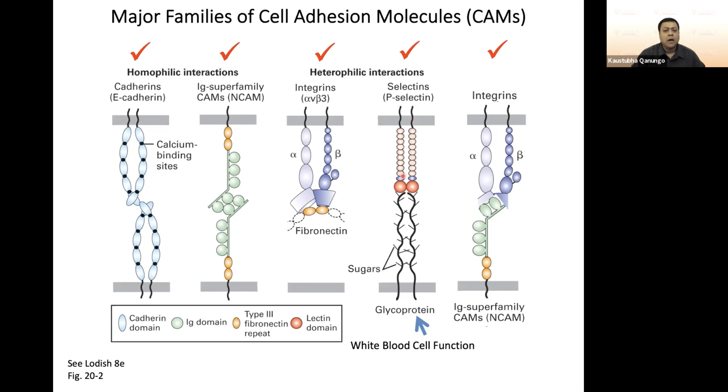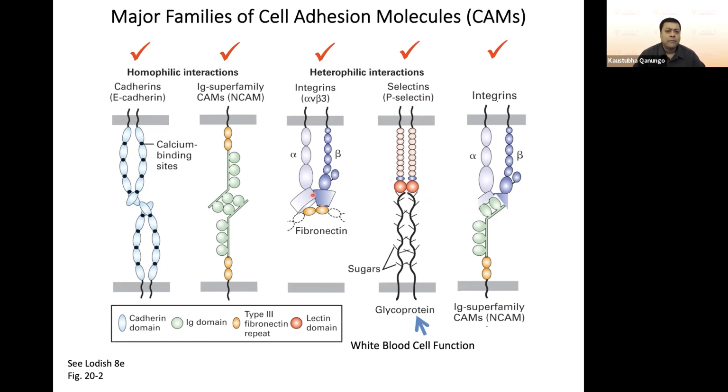And these molecules do bind to many types of glycoproteins. These are the sugars in the glycoprotein background, and they bind to these sugars. This is actually very important for white blood cell function, and we're going to talk about this one particularly at the very last slide in great detail. The others are kind of superficial. That's the only very detailed part of today's topic.